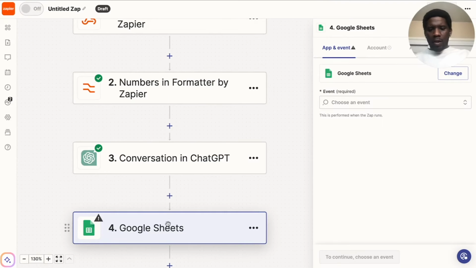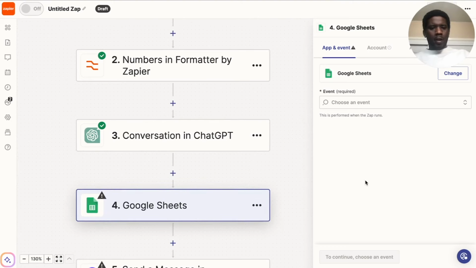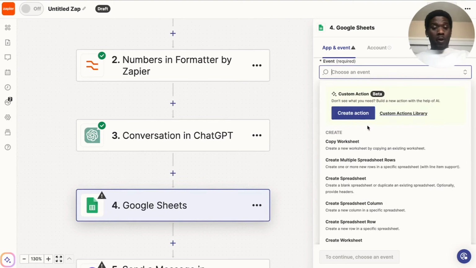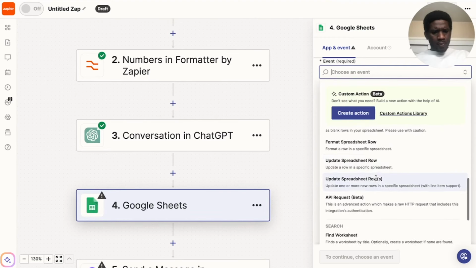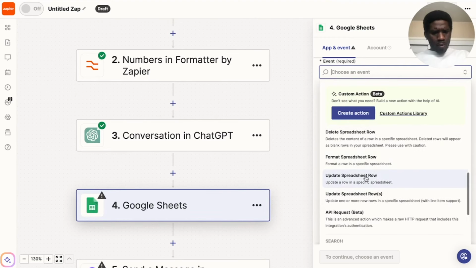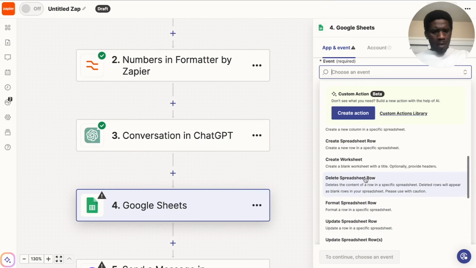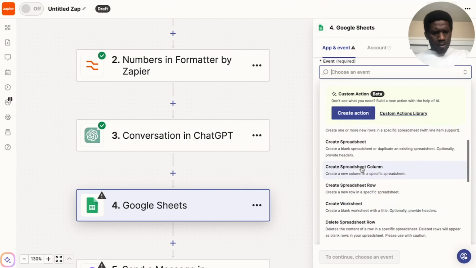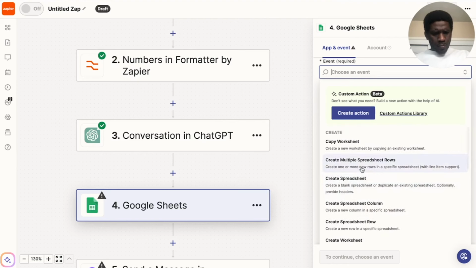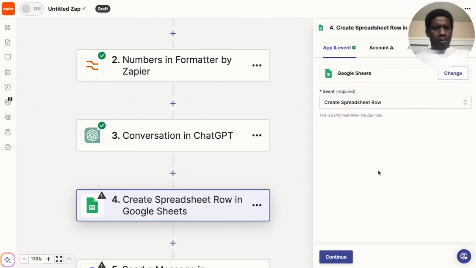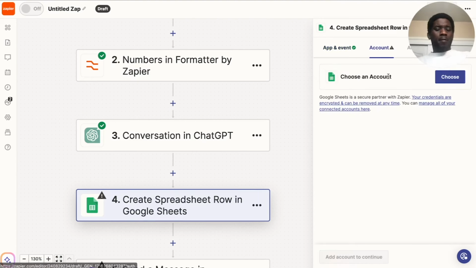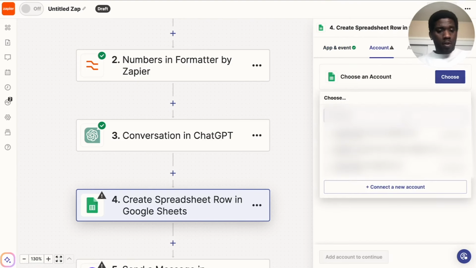Now that we have this step created, we're going to pick the event type. What we want this to do is create a new row in the worksheet. Create spreadsheet row. So we'll select that event. From here, you will have to log into your Google Sheets account.